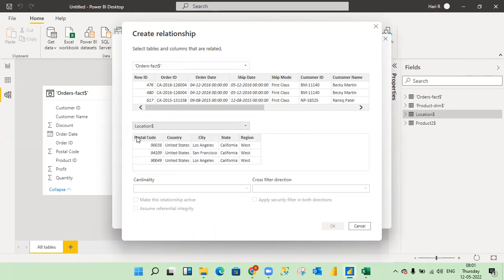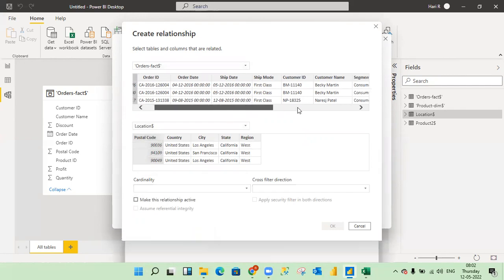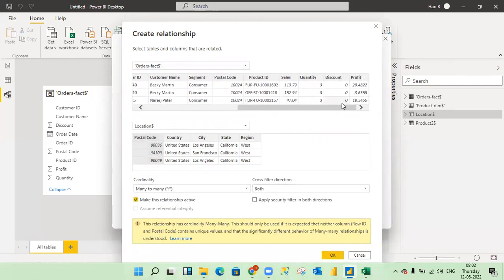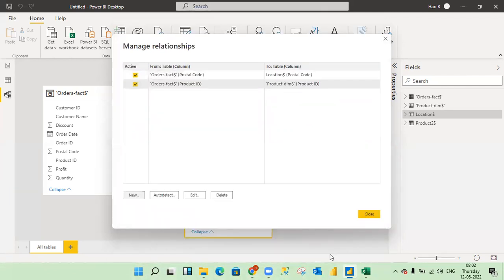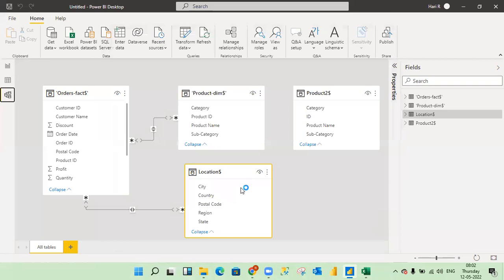The common key is postal code. From here select postal code, in the top table also select postal code. Now click OK, close it. The relationship is created.